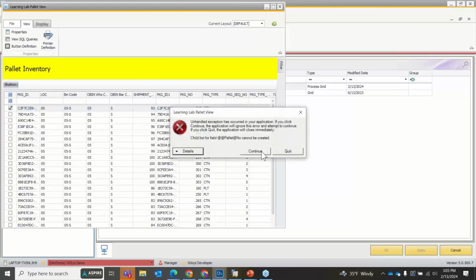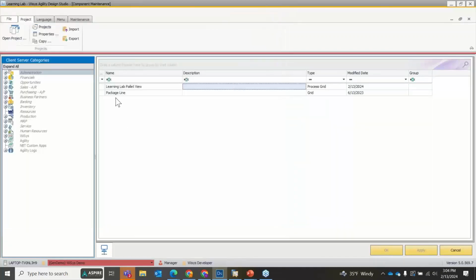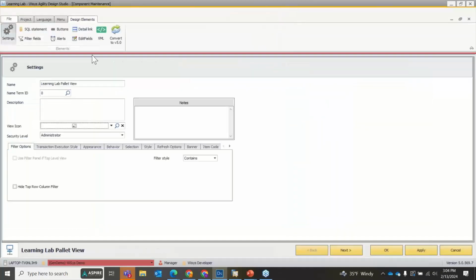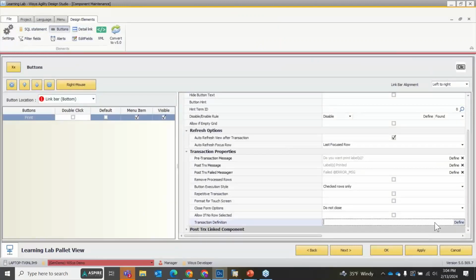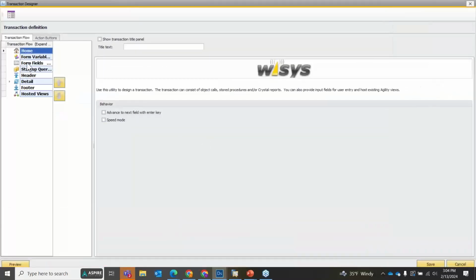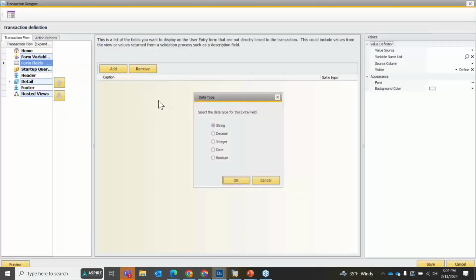And now I'm going to make my new palette. Oh, hold on there, I didn't assign my button correctly. Let me go back in. Yep, I didn't save my form field.